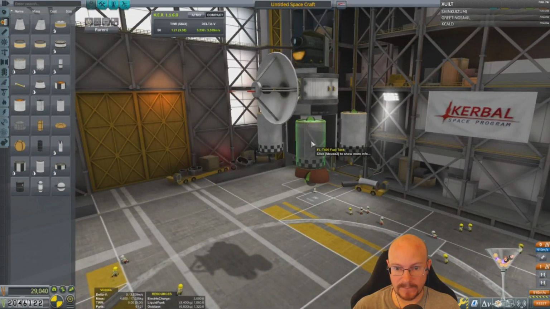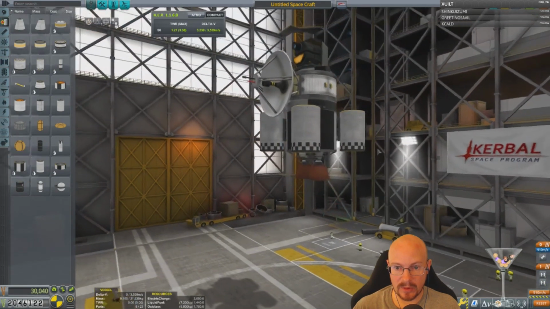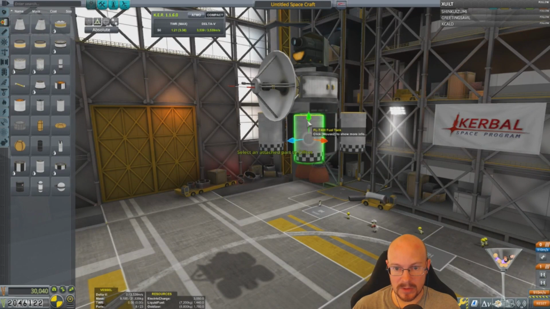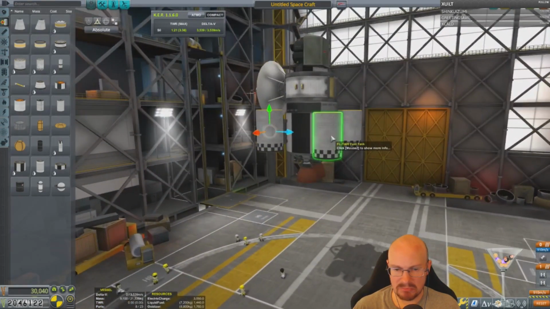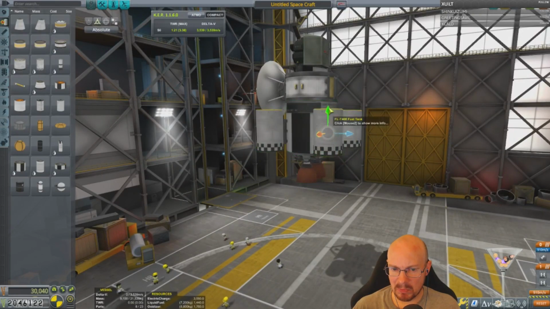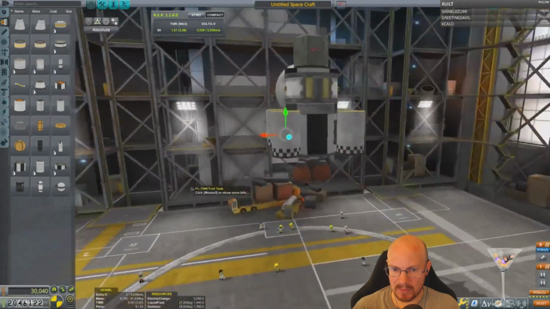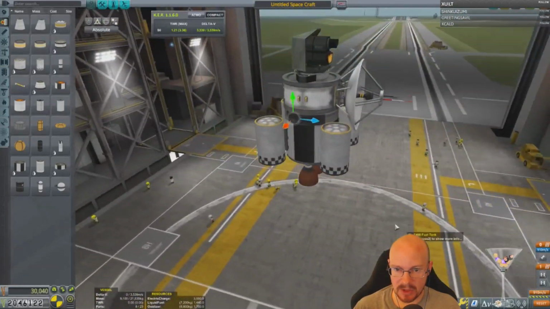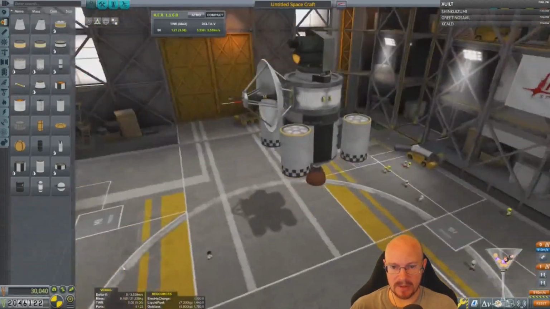Yeah, that should be better. How's that look? Pretty good. Move this up just a little bit to be even with that. Like that. Those even? That looks pretty even. Nothing's going inside of anything. Okay.